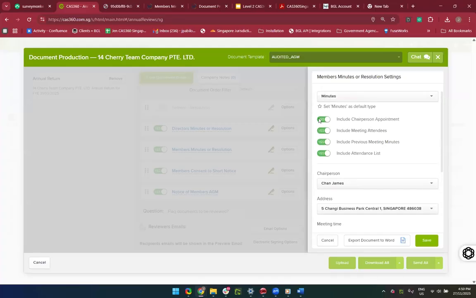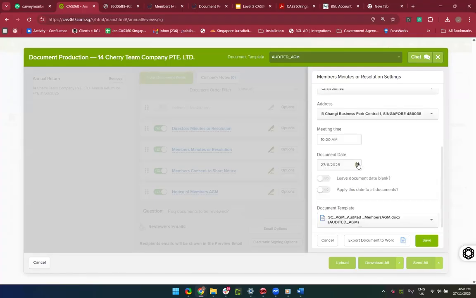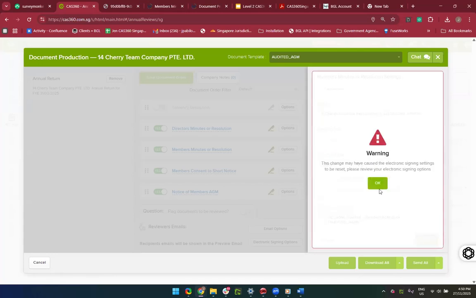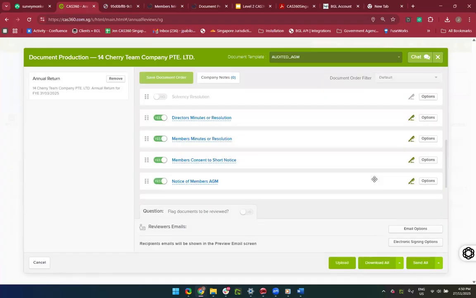If you don't want to include the chairperson, for example, you can switch off that particular toggle button. So this is how we use our custom template and assign these custom templates using the labels.